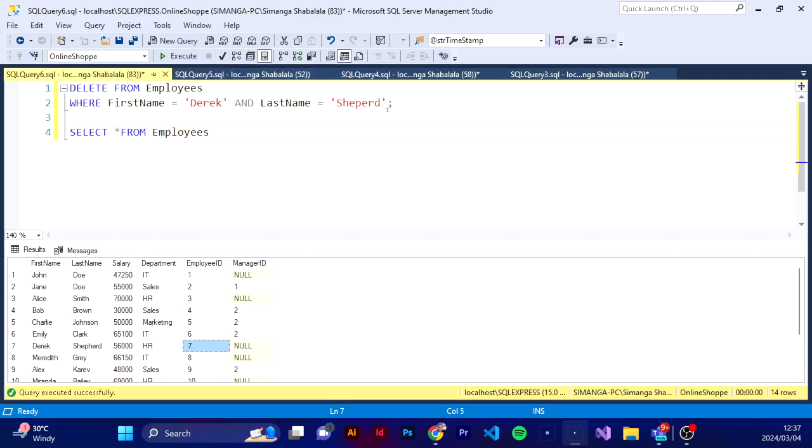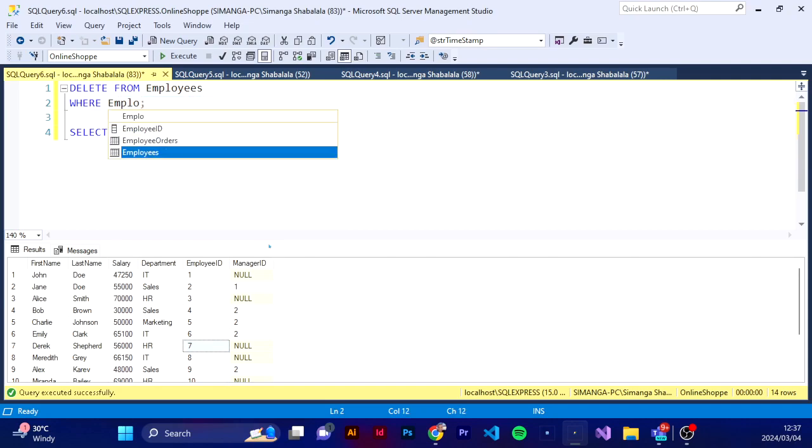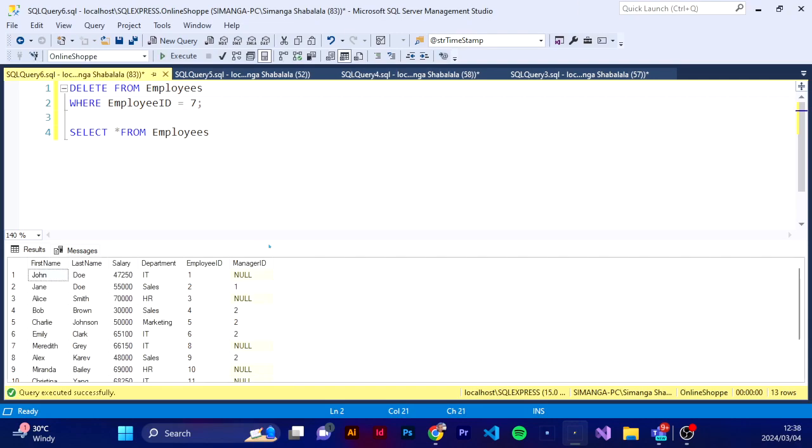So we can specify the employee ID where employee ID is 7, and then we can go ahead and execute.